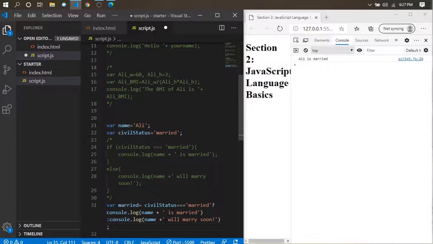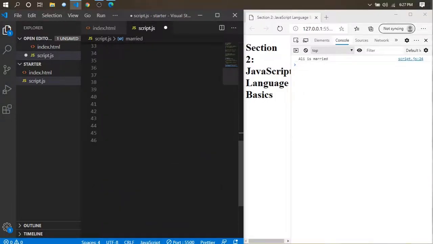You say that Ali will marry soon. So it's known as a ternary operator. Let's say civil status, if this is equal to married, it would console out name is Ali's married, or the alternate would be, if it is single, so it would say he will marry soon.